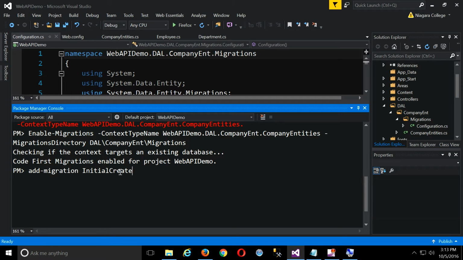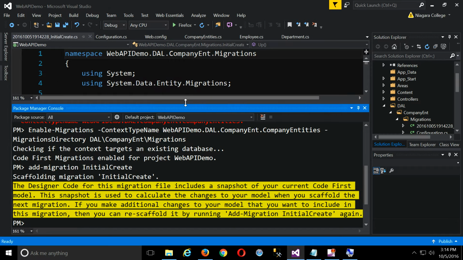Now those that remember from last term, if I also enable migrations on security, then from then on I always have to be saying dash context type name or configuration type name, every time I give any command. But if I hold off on that, then because there's only one that actually is enabled, I don't have to specify. There's no confusion anymore for the next commands I want to give for code first migrations, because there is only one DB context where I have enabled migrations. So I can just say add migration initial create, and it should scaffold that first migration.